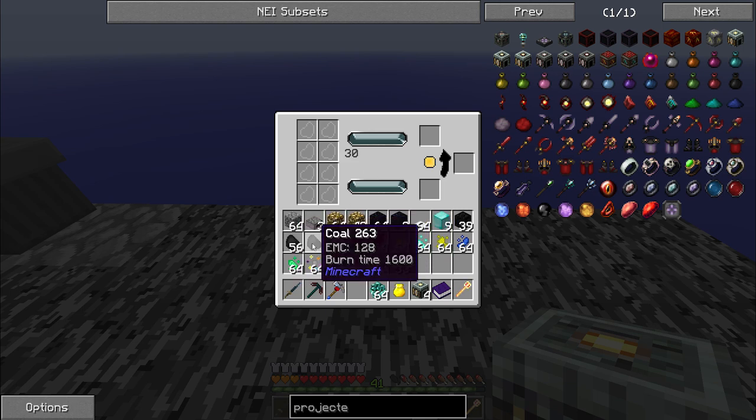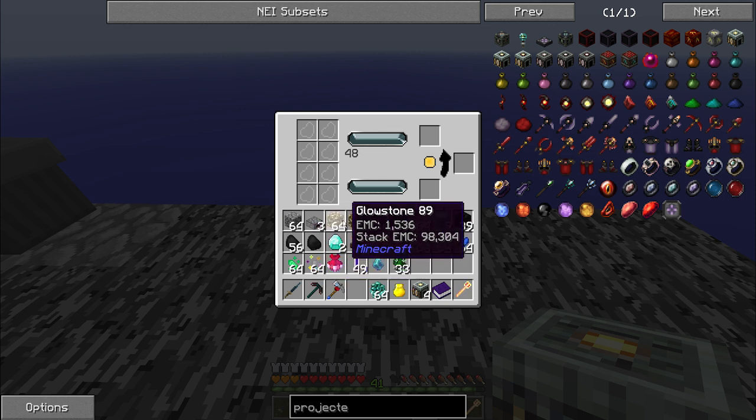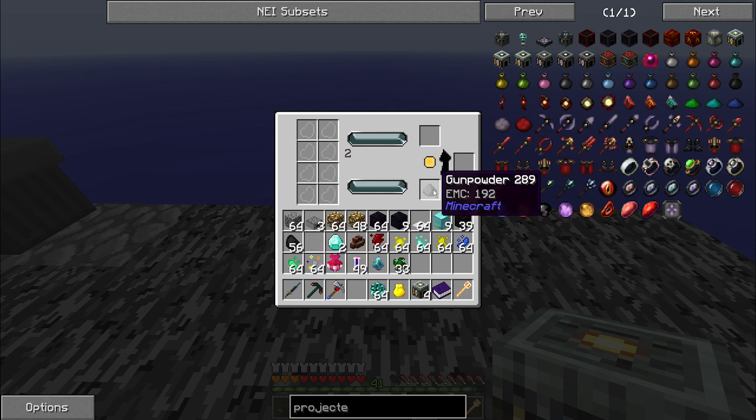And that EMC can be used to upgrade your fuel. This is actually, if you happen to have an awful lot of glowstone, one potential way to get redstone. As you can see, it upgraded from coal to gunpowder. I believe it goes from gunpowder to redstone.